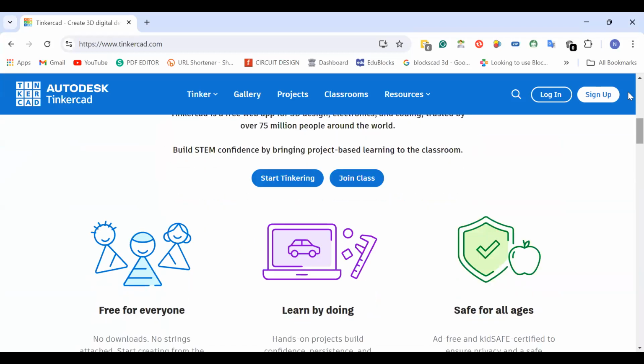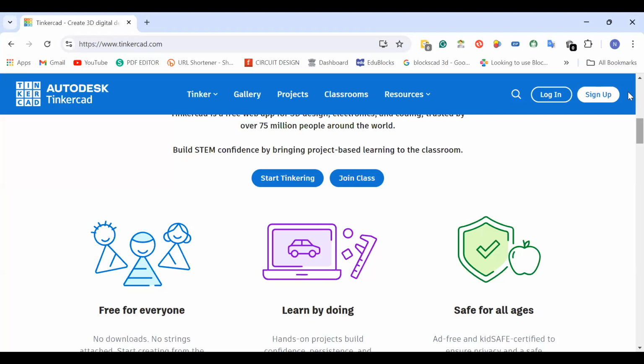We have two options. Your students can directly learn individually, and start tinkering from here. But as a teacher, you can also create a class. I think most of you have used Google Classroom. There, teachers can create separate virtual classes.